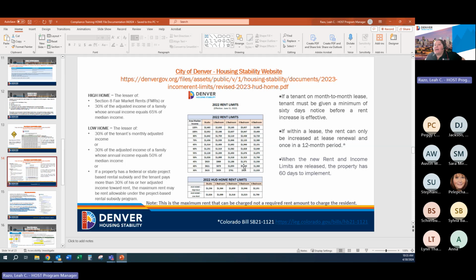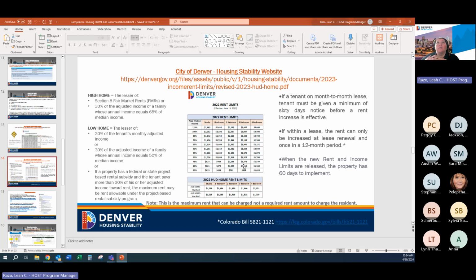So I think I actually have a slide coming up in just a few slides to go over that, but I think it depends what type of subsidy. HOME rules say that if it is tenant-based rental assistance, it still cannot be over the rent limit. So the tenant's portion of the rent, utility allowances, non-optional fees, plus your tenant-based rental assistance, all those combined cannot be over the rent limit.